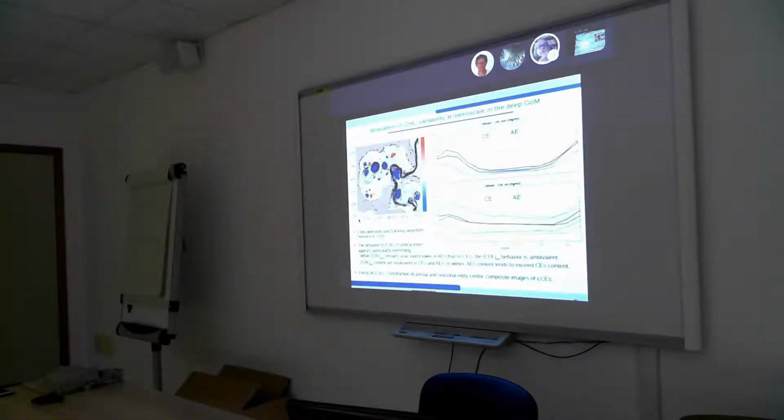So, first in this tracking mechanism, and then doing the composites of all the cyclonic eddies, which are marked here by CE in red, and the anticyclonic eddies in blue, what you see is what I was saying. This is chlorophyll at the surface. This is integrated chlorophyll concentration. But you see that these cyclones have slightly more chlorophyll at the surface than the anticyclones. This is winter.